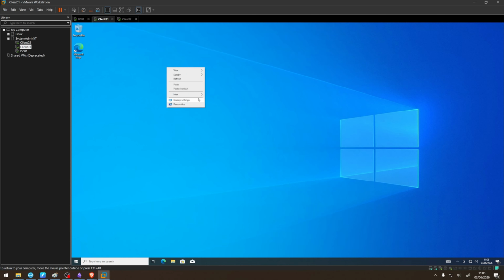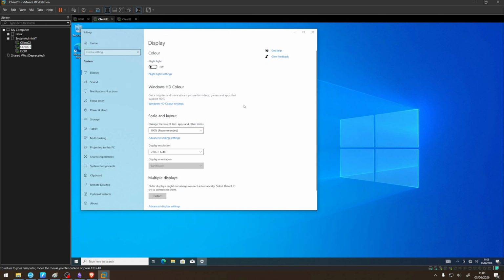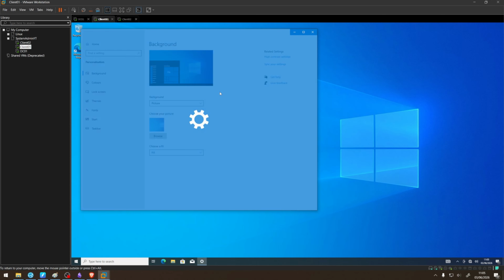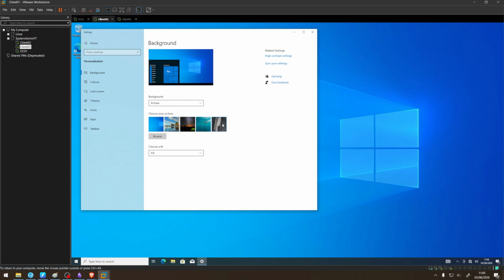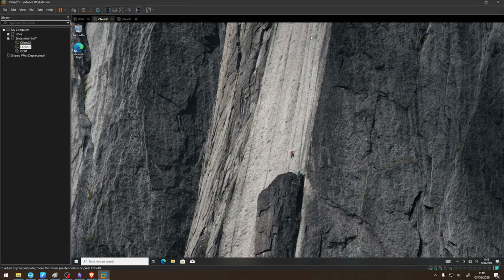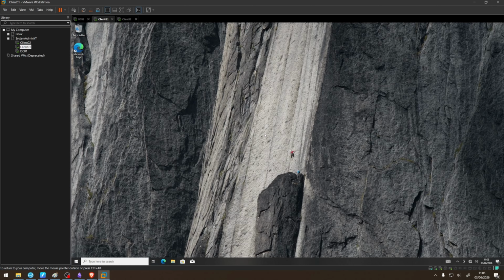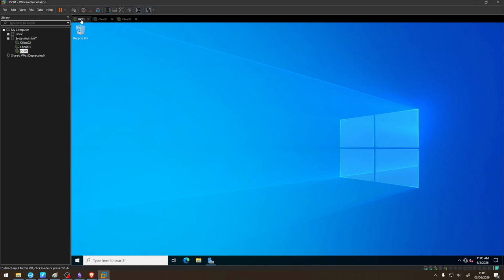But if you want to be sure of not making a mistake, you can just change the wallpaper or something. I'll just do that one just so I can tell which one's the client at a glance without having to read up here. I can say, oh, okay, this is the client. You don't have to do this, it's just personal.